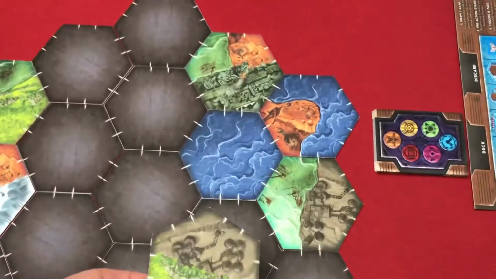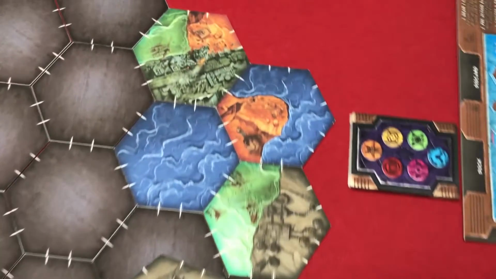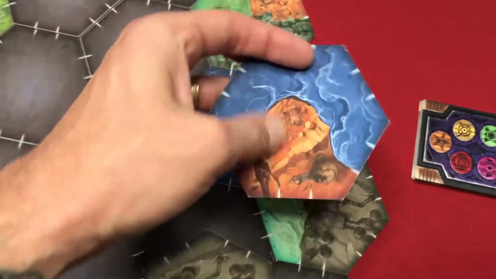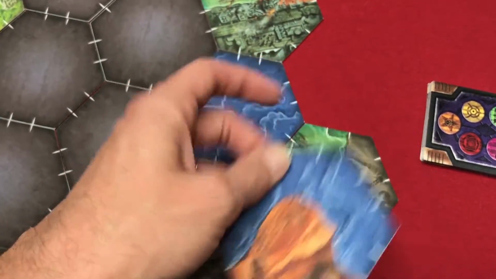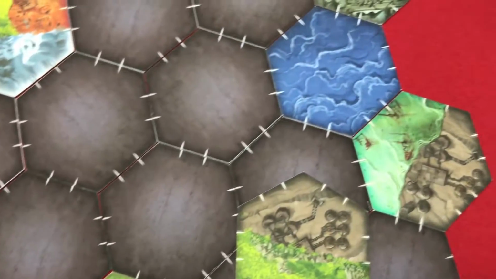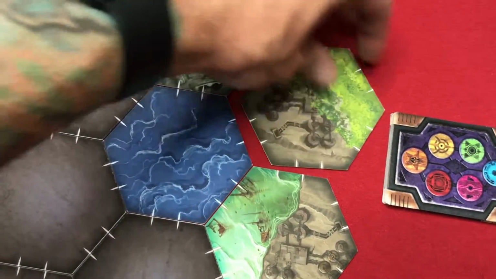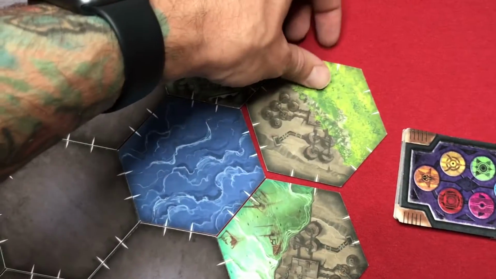So what I would want to do here is replace probably this tile right here, because this is going to produce nothing and this will produce food, but that's already producing food. So let's get rid of this, and we will put this in its place. We can put it in any orientation that we want. For right now, it doesn't really matter, so we'll just put that right there.